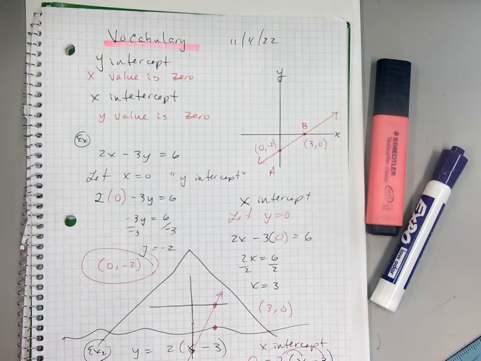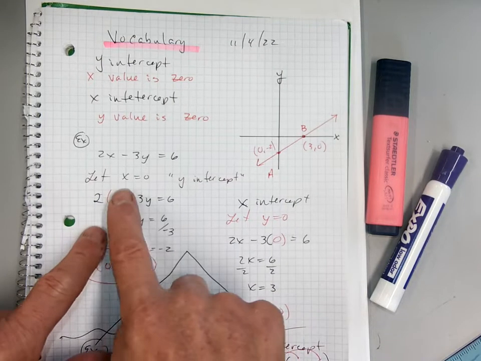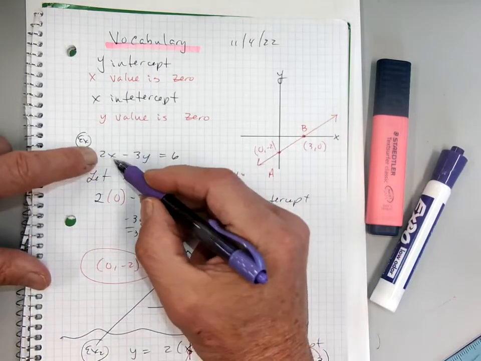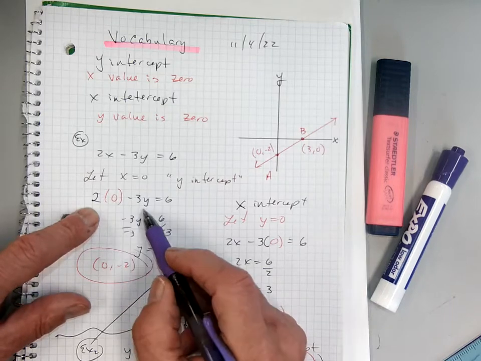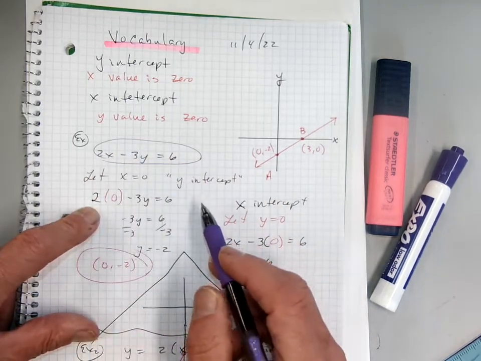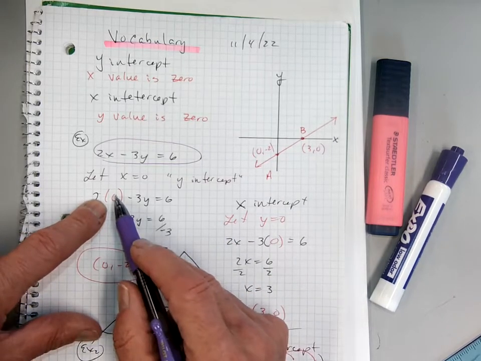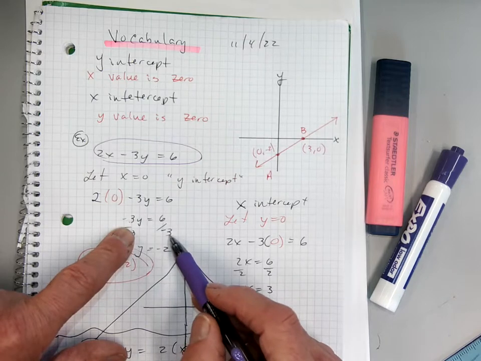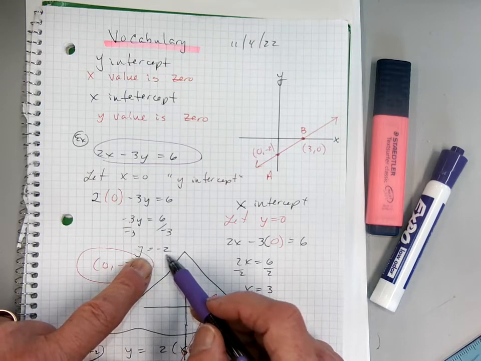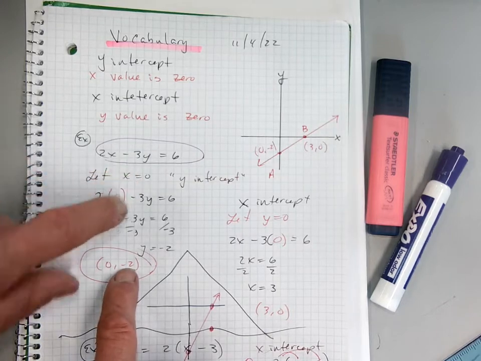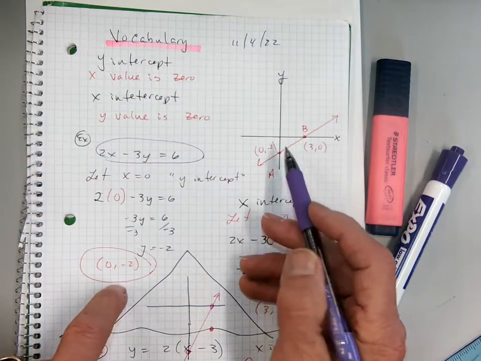Here is an equation, not written in the form we're used to, but we can still get it. So if we let x equal 0, we put 0 right there. So instead of 2x it's 2 times 0 minus 3y equals 6 from this equation here. And 0 times anything is just 0, so then I solved. That's gone. Divide by negative 3, and I get y equals negative 2. So I have an intercept at (0, -2). That's the y-intercept.